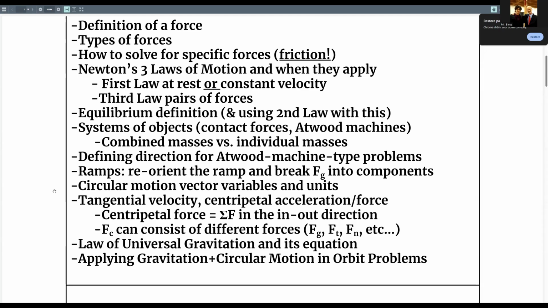Universal gravitation, I want to be familiar with that equation to find the force of gravity between any two objects in the universe, not just the force of gravity on Earth or on the surface of the Earth. So that's your big G m1 m2 over r squared. And then the last piece we brought in was just connecting gravitation with circular motion for orbits. So for a circular orbit, the force that's pulling on like the moon orbiting the planet or something like that, that force on the moon would be gravity. So we'd use universal gravitation for that. And then that force would be the centripetal force equal to mass times centripetal acceleration. So we would combine the gravitation equation with our circular motion equations.